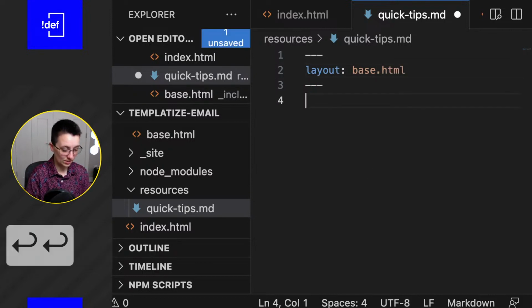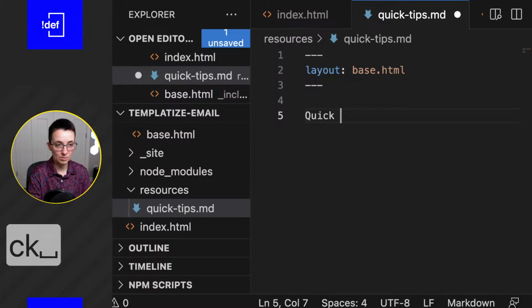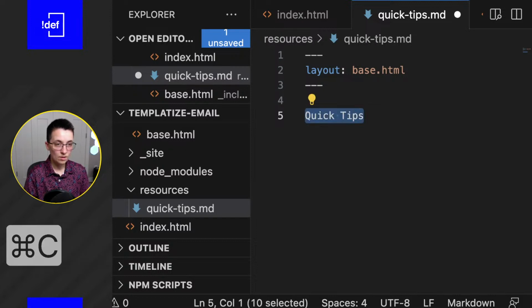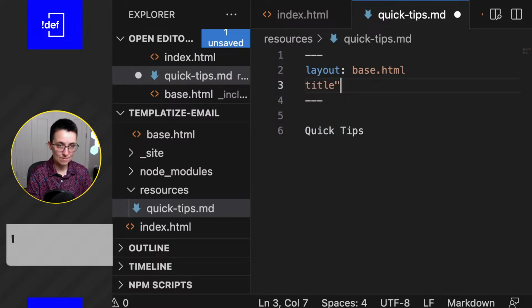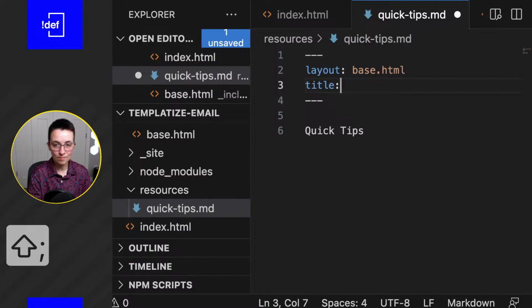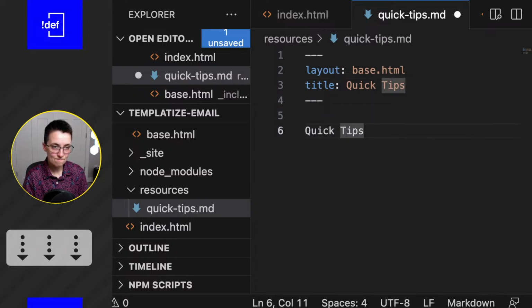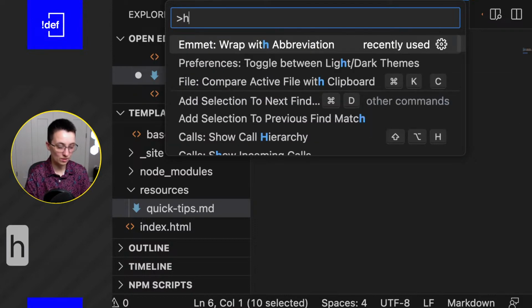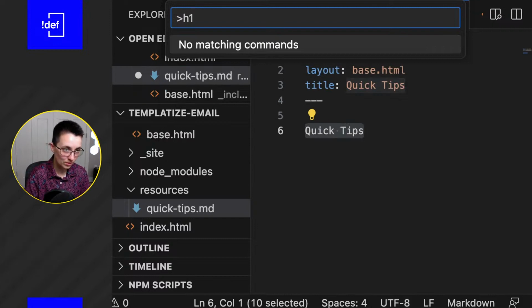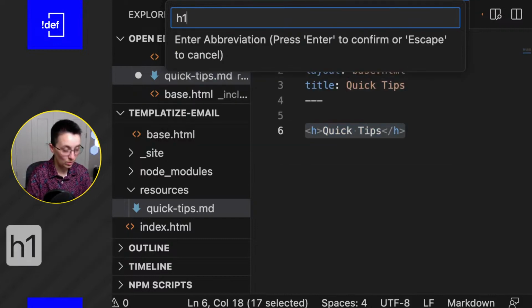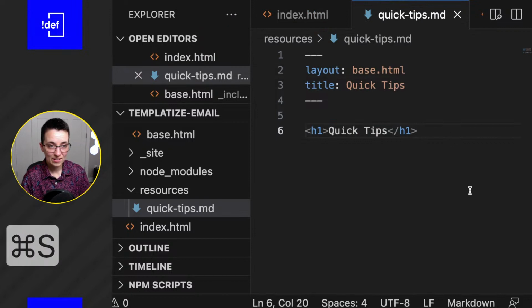Hit save, and let's just call it quick tips. Then this can be an H1 as well. Okay, save that.